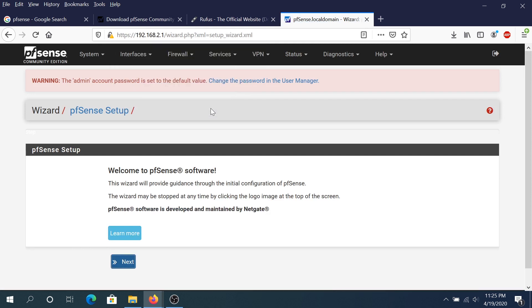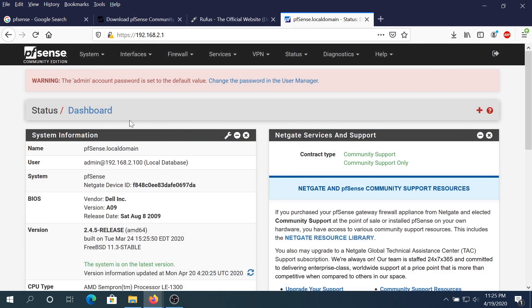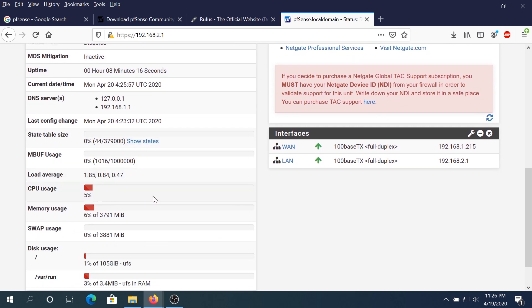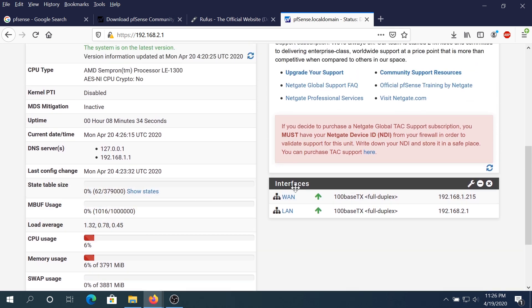You don't need to save the password right now — you can go through setup later. Click the logo, accept, and close. This is your basic dashboard showing system information including CPU usage and RAM usage. You can see my CPU is single-core running at only 5%, and my 4GB of RAM is only at 6%. So you can turn a really old and slow computer into a very powerful router. You can also see your WAN and LAN interfaces listed here.